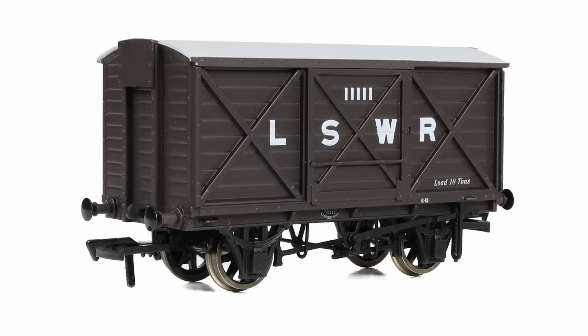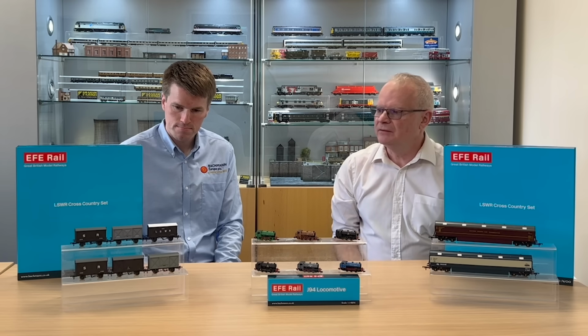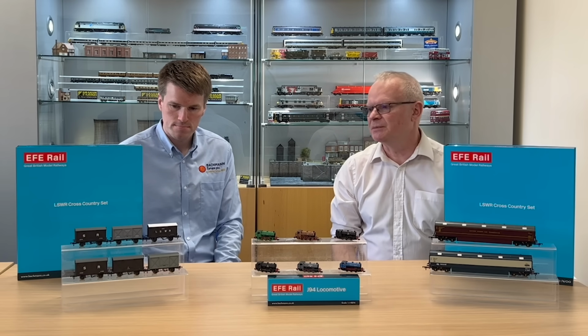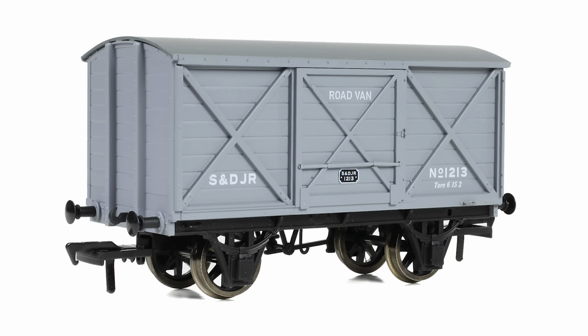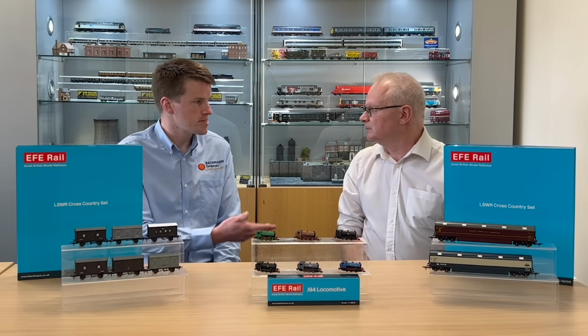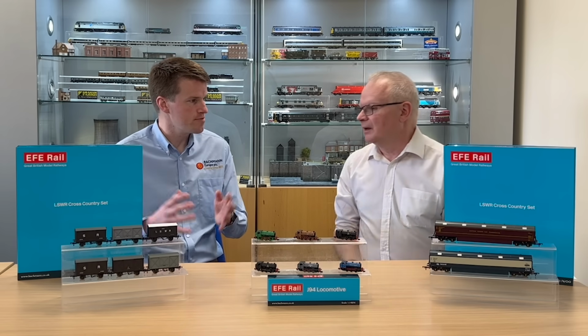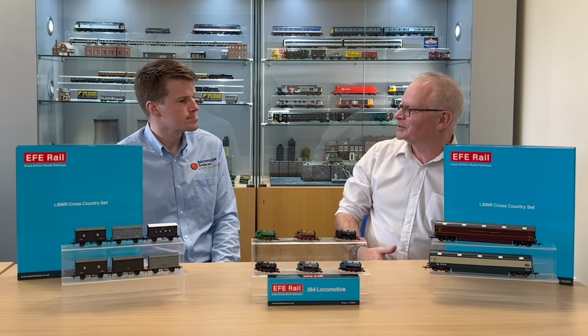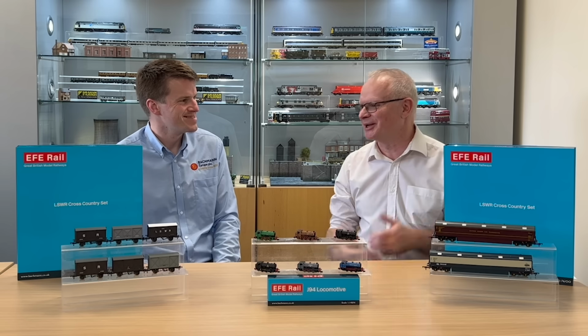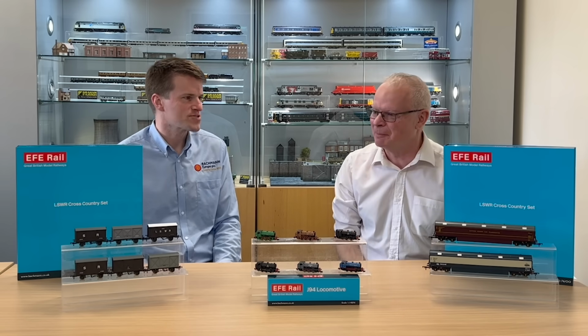So starting with the LSWR livery van here, this is a Diagram 1410 with Morton clutch brakes, and 10 vans were built by the London South Western Railway specifically for the Somerset and Dorset Joint Railway, and that's the grey road van in the middle, and that's identifiable because it had only single-sided brakes and no vents at the end. Amazing that they use the same diagram number, really, for something that's quite different. Indeed, and actually those 10 vans were later brought back into London South Western ownership, and they put the vents on the end and changed the brakes to make them more like the rest of the diagram. That's quite satisfying. Yeah. Isn't it?